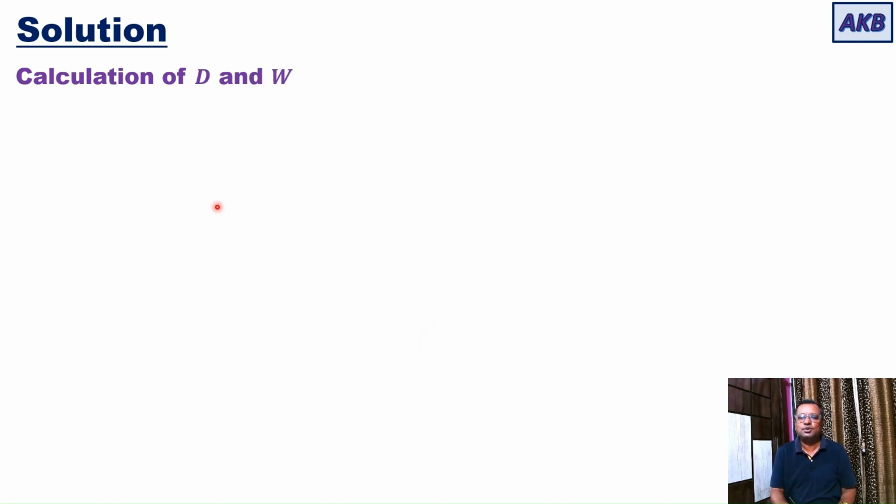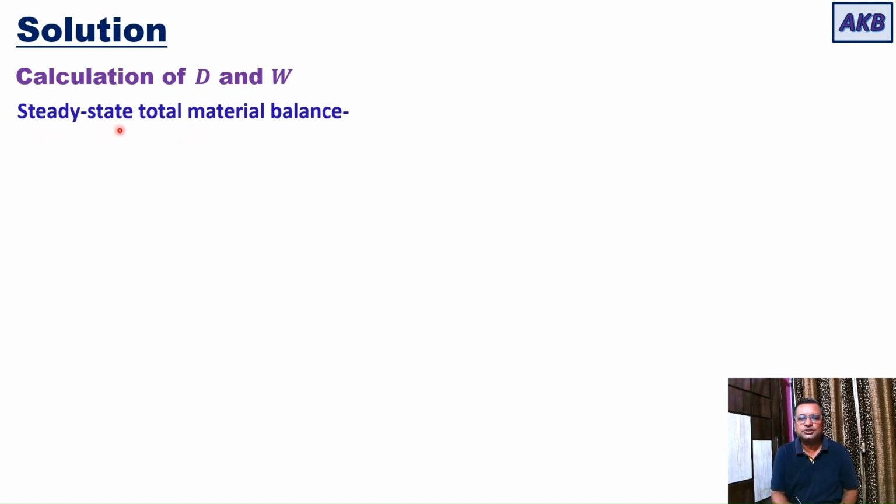First is we will calculate D and W. So first step is calculation of D and W. What is capital D? Molar flow rate of the distillate, molar flow rate of the top product, molar flow rate of the overhead product, distillate or top product. And then what is W? This is molar flow rate of the bottom product. So first question is to find molar flow rates of distillate and bottom product. So let us do that.